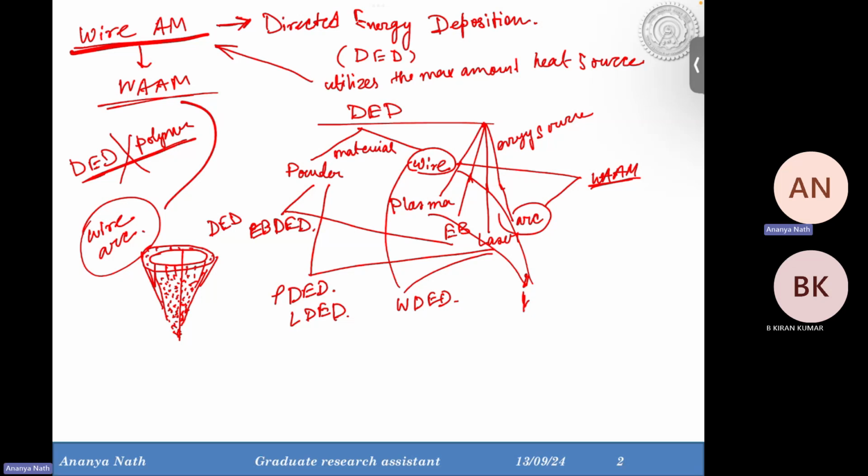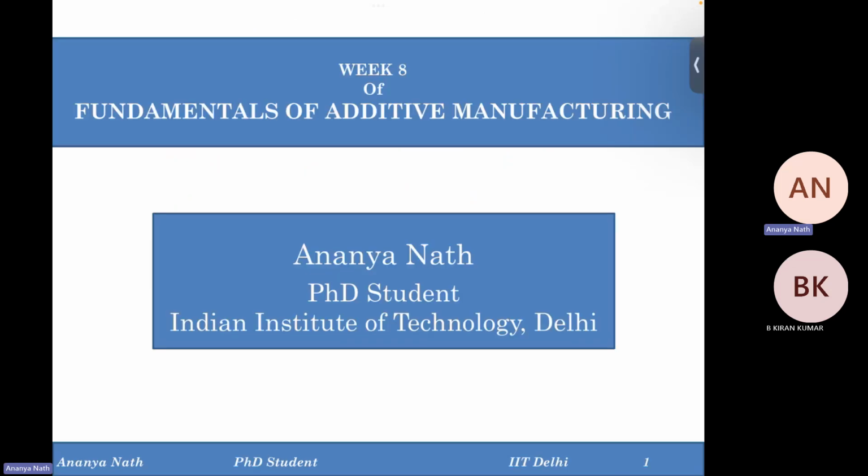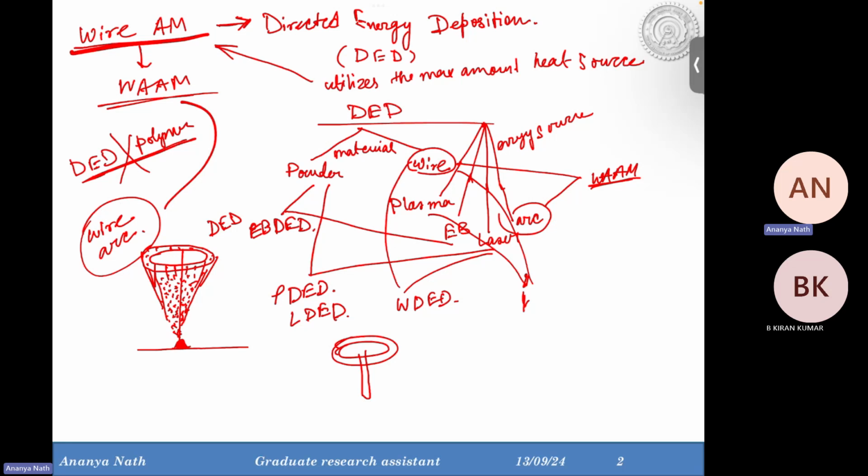So there will be an air gap, and when they are getting deposited over the build plate, the part will utilize less power than when you will be using wire and you will be using laser. So this can be like, this is the wire, this is laser, okay, and this is powder.